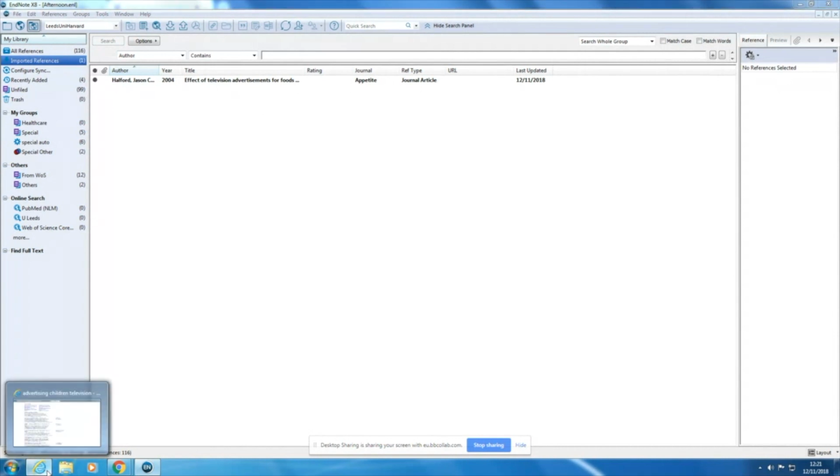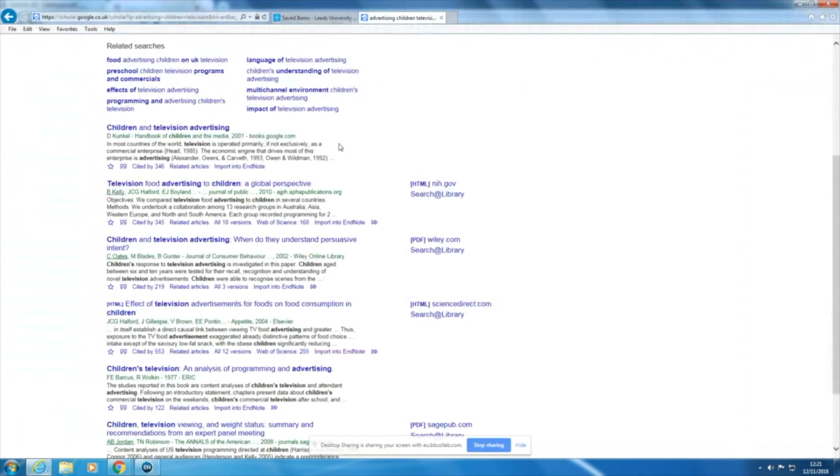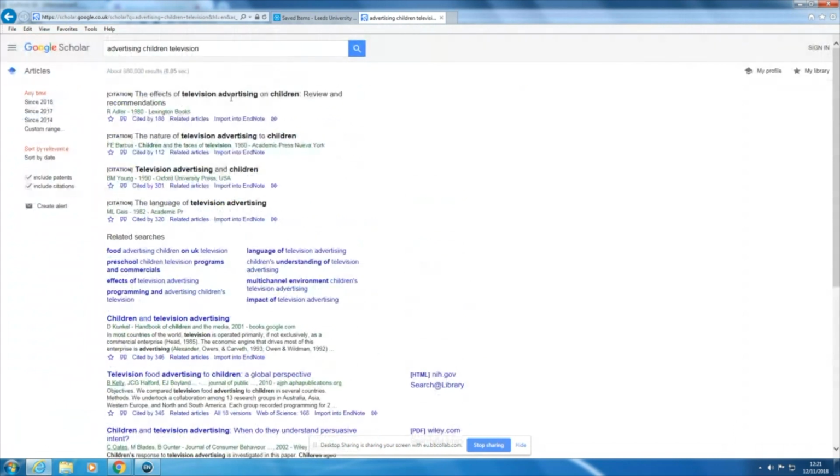So that's fairly simple if you want to put them in from Google Scholar into EndNote. Very simple again, you just need to set it up and save it so that the option is there, because the default, it doesn't allow you to do that. The one downside when importing references into EndNote from Google Scholar is it only allows you to import one reference at a time, I'm afraid. So there's no way that I can click on several of these and put them into EndNote in one search. But that's a slight handicap, I guess. It just means that I have to go into each one and import them one by one.